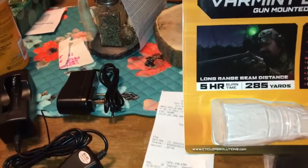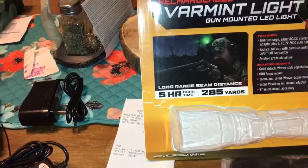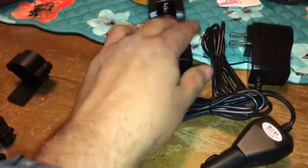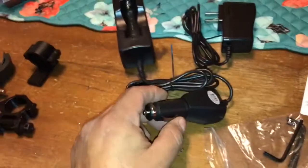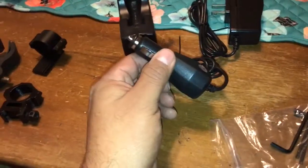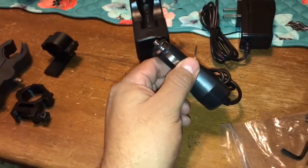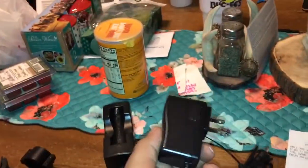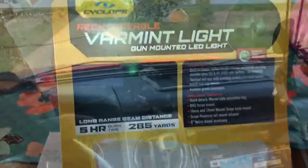It's a bright light. If it says it runs for 5 hours, then I think it's a darn good deal. It also came with two chargers here, one that plugs into your car, so you can charge this battery while you're driving. And honestly, I think in less than an hour it charged up fully. And of course a wall charger here. But yeah, it's the Cyclops rechargeable varmint light.